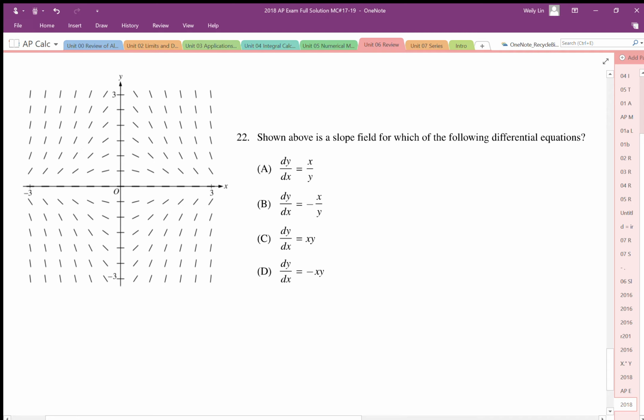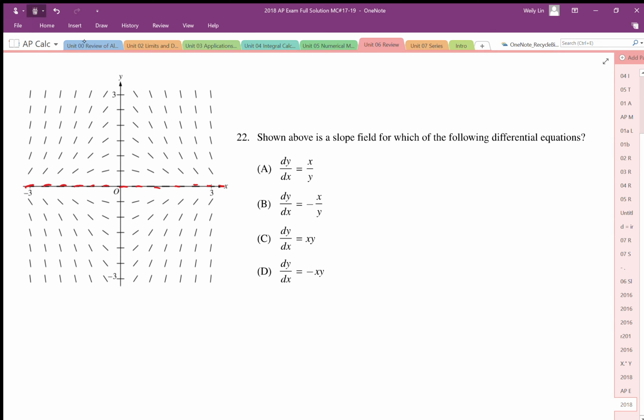So if I take a look at this slope field, I'm going to see that the slope is equal to 0 for y equals 0. So what that means is I need a y equals 0 as a factor in the numerator. So in this case here, the a and b look like they won't work. In fact, if you take a closer look at a and b, when y is 0, we should end up with a vertical asymptote. This will be undefined slopes, and we don't see any vertical asymptotes in the slope field.